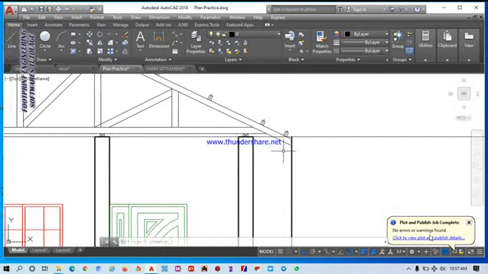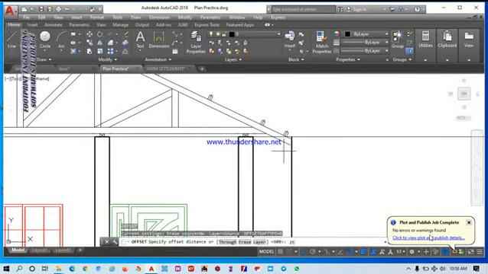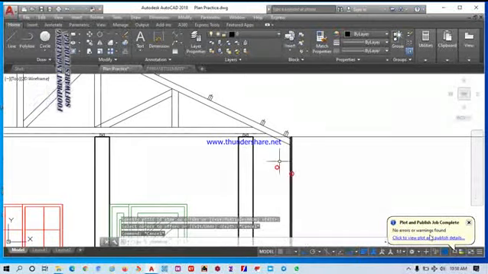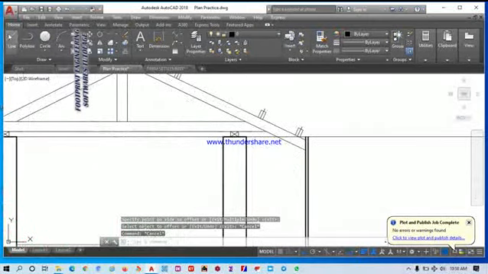So it is a board of 1 inch by 12 inches, or 25 mm by 300 mm. So I will just offset 25 mm. So that's how to go about it. Offset 25 mm.